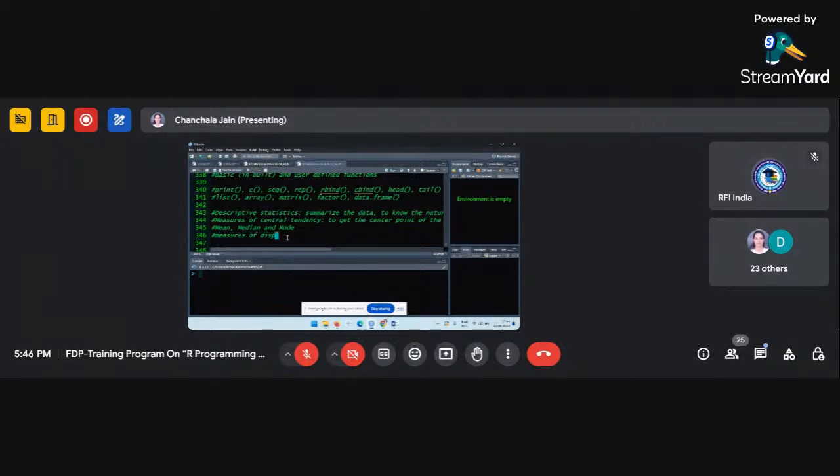Further, the next method is measures of dispersion. Measures of dispersion show you the scatteredness in the data from the mean. That means from your mean value, what deviation there is in the data that you are measuring using dispersion. In dispersion, the methods are generally standard deviation and variance. These are the two most widely used methods. Apart from that, range and interquartile range, you can calculate all of these, right?